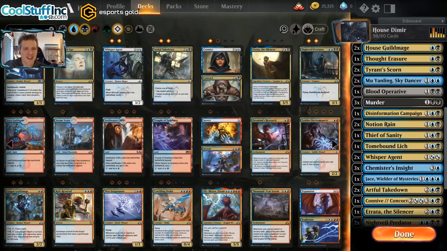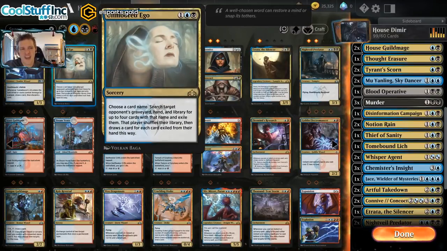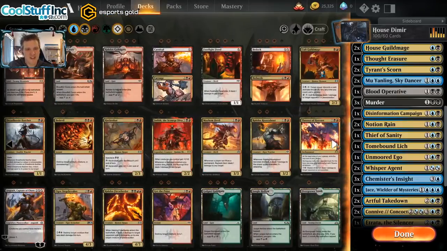Connive // Concoct has a Surveil and get things out of the graveyard function, as well as stealing small creatures. It's a very good card for the deck. Unmoored Ego can take up to 4 cards out of an opponent's deck. This is an odd card that many people love. There is a kind of a weird fandom around the card. People don't want to see the downside, which is that it doesn't affect the board, and even if you hit a card in the opponent's hand, they get to draw a card in addition. You can't have too much of this in your deck, but I might play with one of them today just because I know how much people love it.